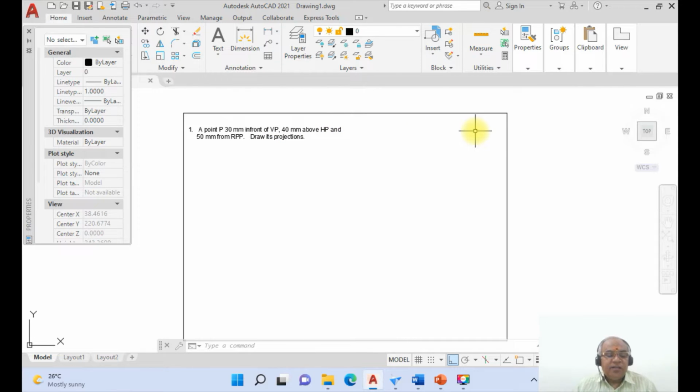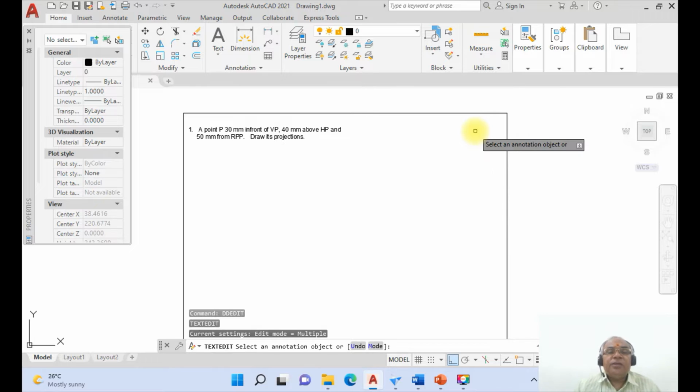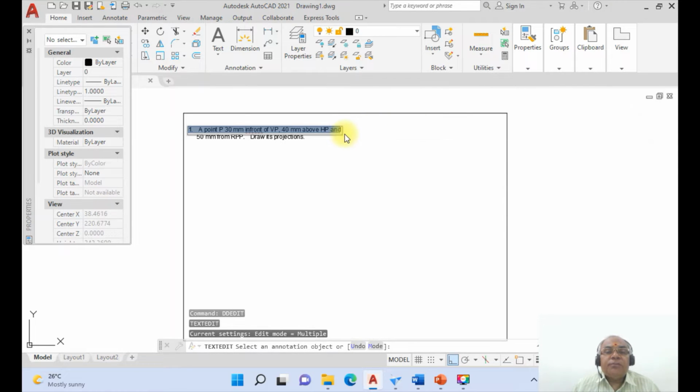If you want, now here I have taken only till that. I want to extend this. I will just go to DDEDIT. I am going to edit this drawing now. You just come down to this, and here you type, and 50 mm from RPP, and then draw its projections.